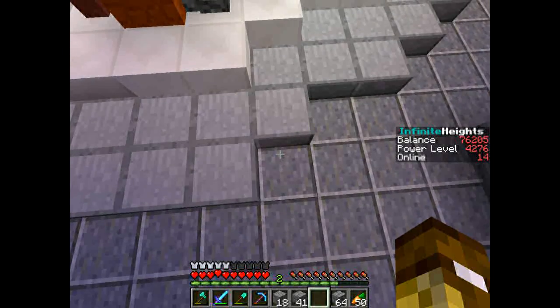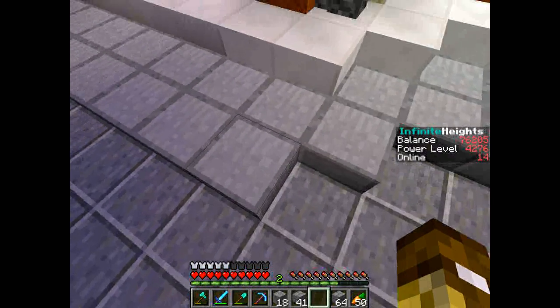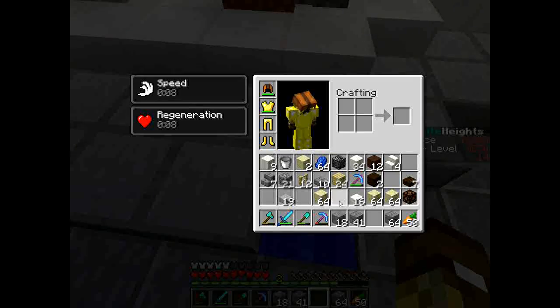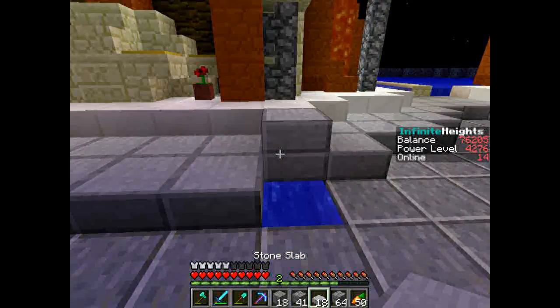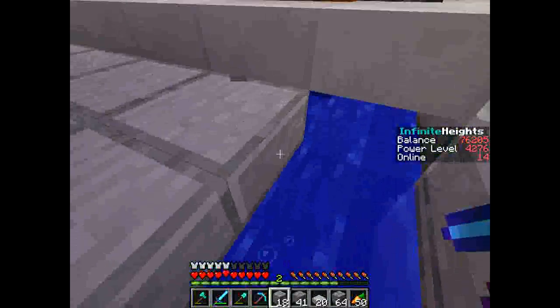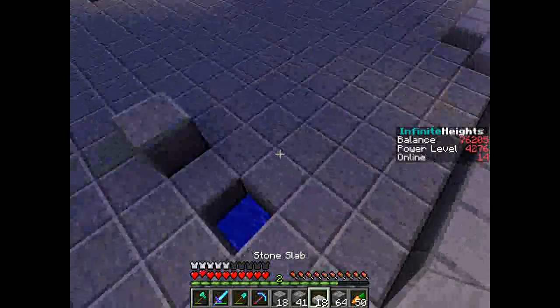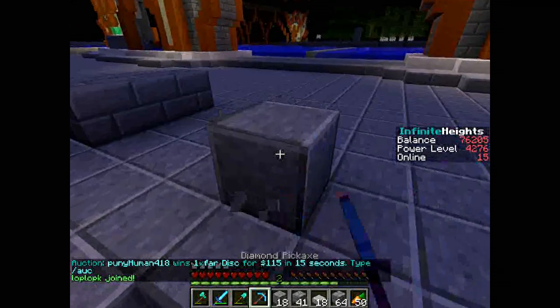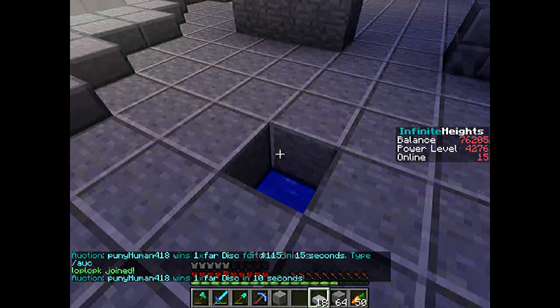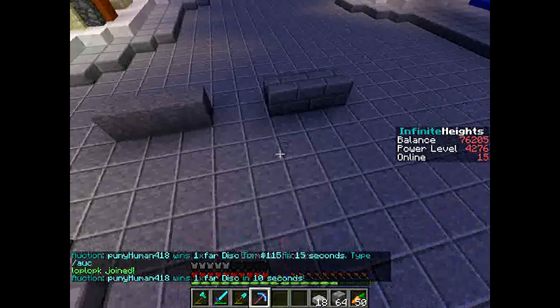Now I realize that the half slab does have that same propensity, I think is the right word to use. But I don't like that. I don't like that at all. That's why it's my second favorite block. And there's gonna be more done with the floor. There's gonna be a lot more done with the floor.